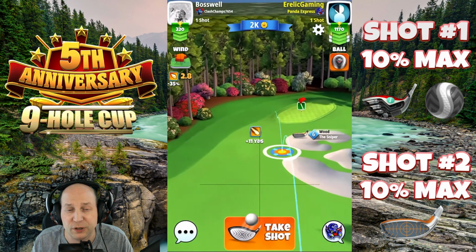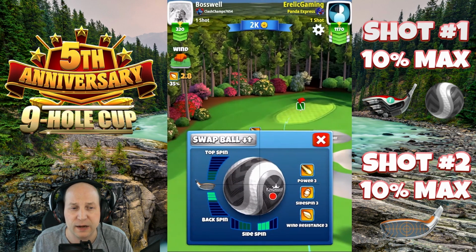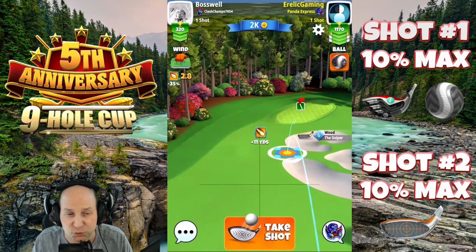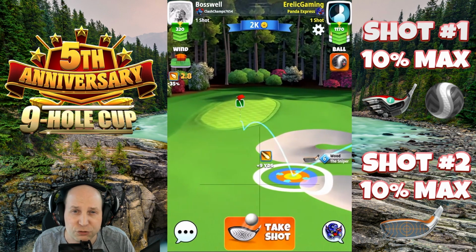And I'm bouncing it right at max here. So we're giving it 3 bars of right spin and about 3 bars of backspin. Now that is with a nice little tailwind here, 2.8 bars. It's going to depend in the tournament, guys.